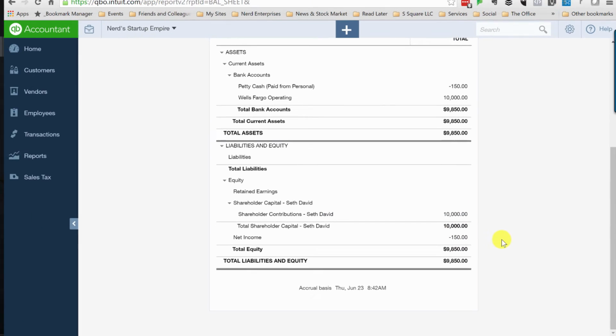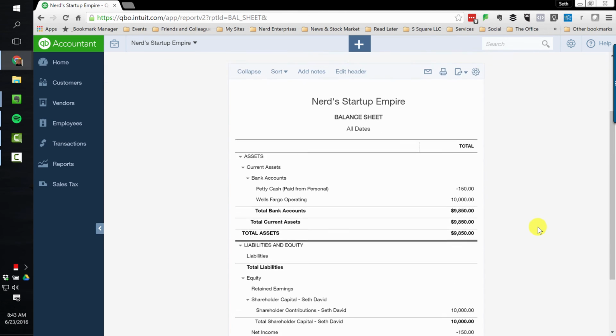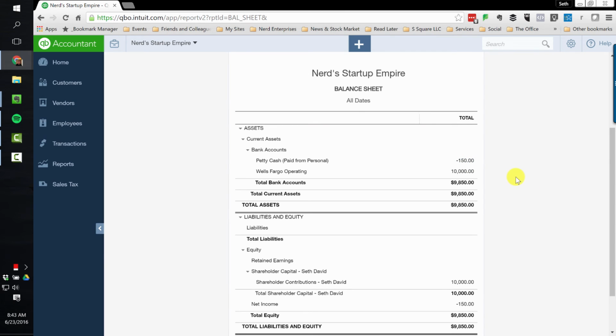When I have a loss, that basically reduces the value of my company. So now my company is only worth $9,850 because I spent $150 out of it and I haven't earned anything yet, right? So that's how the balance sheet balances. And so what's going to happen is you can begin to see, as I record all these expenses, all these things I paid for, and I forgot to mind the dates.